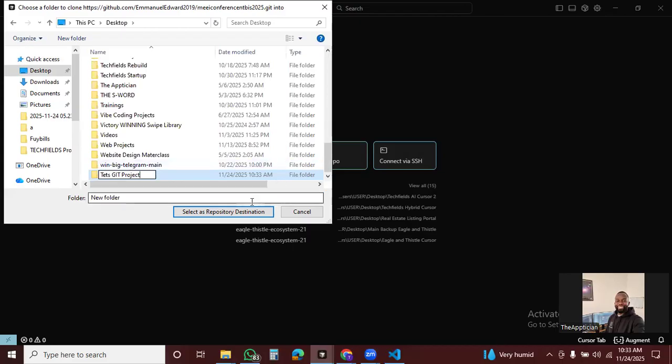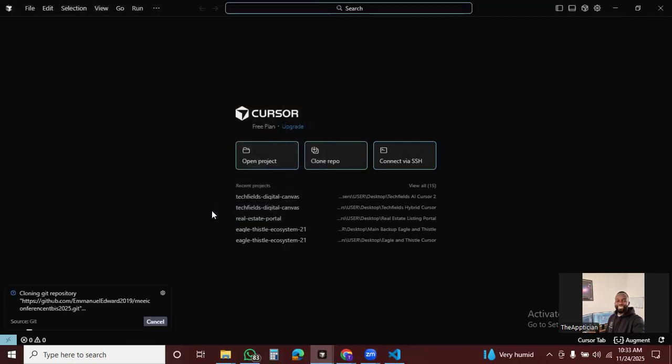Then it asks you to select this folder as the repository destination. You click it. What you have just done is you have given this project you brought from GitHub a home in your computer by creating that folder.